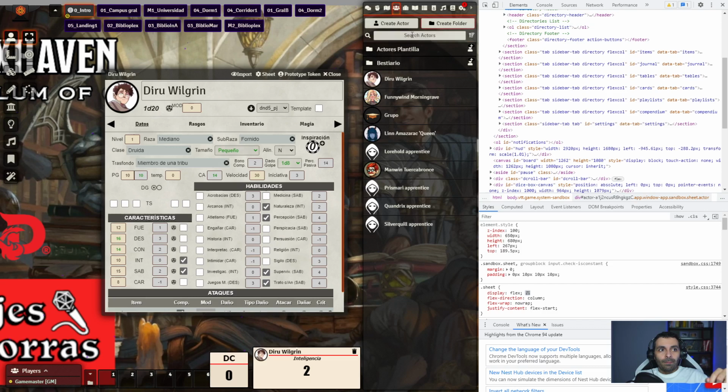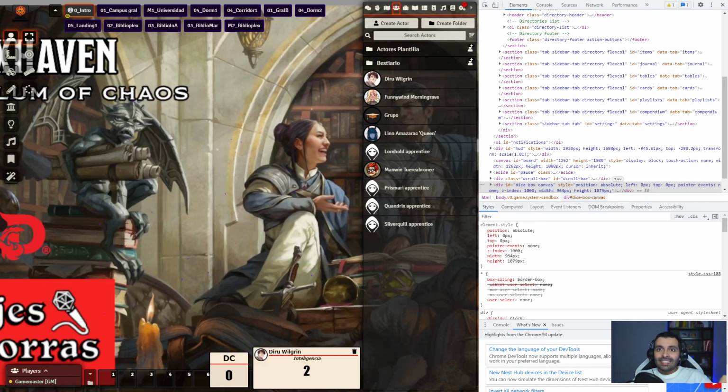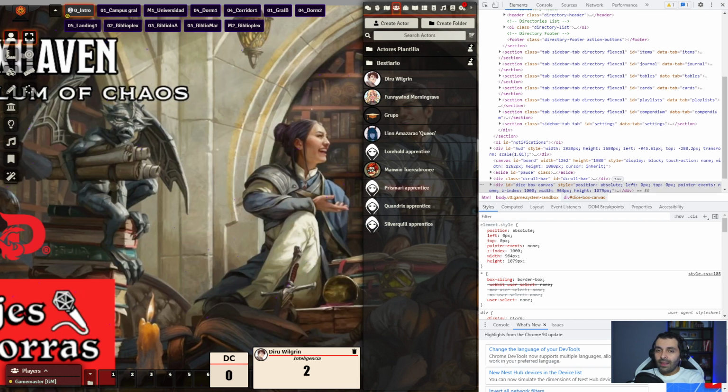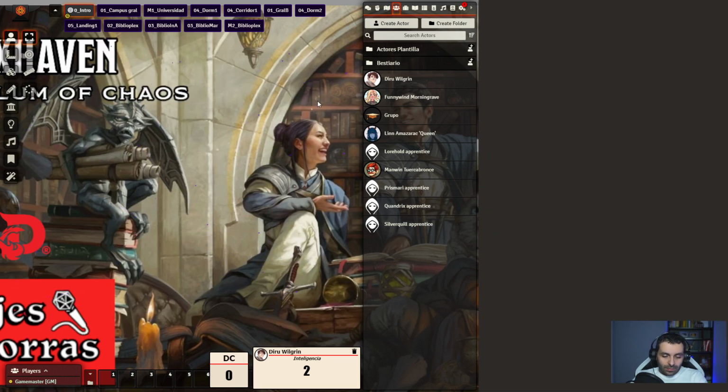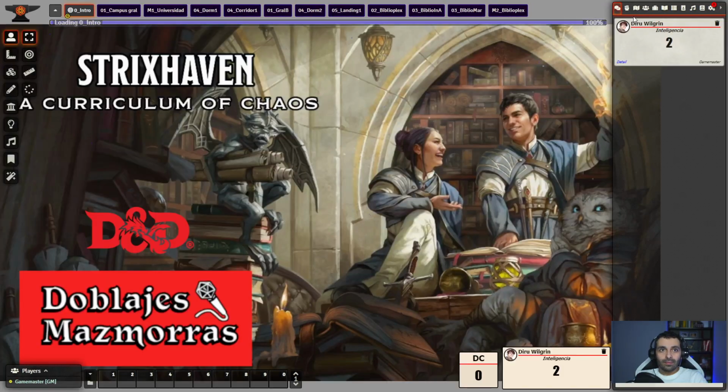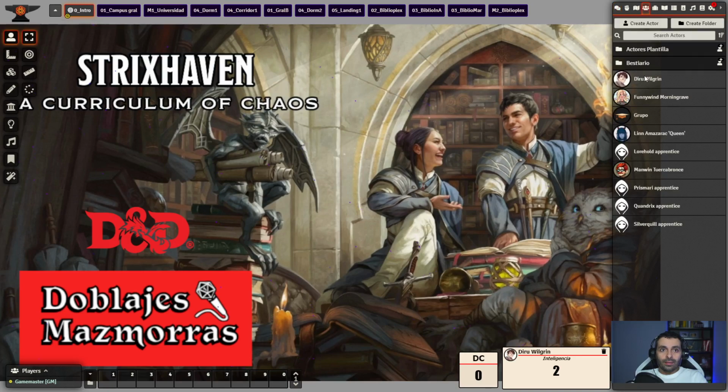So that means if I click on save here on our CSS file with this instruction, and now let me remove the F12, press F5 and open the character sheet.